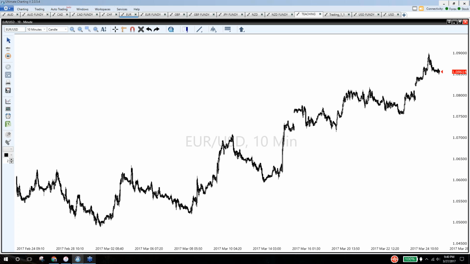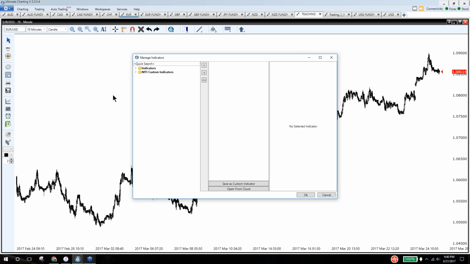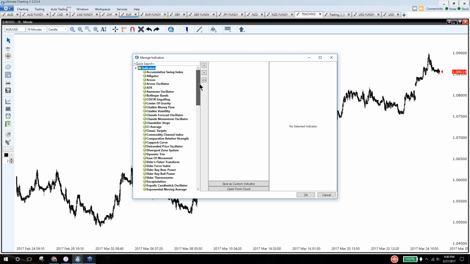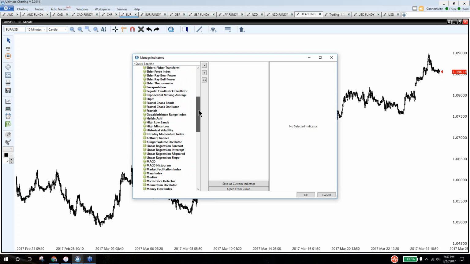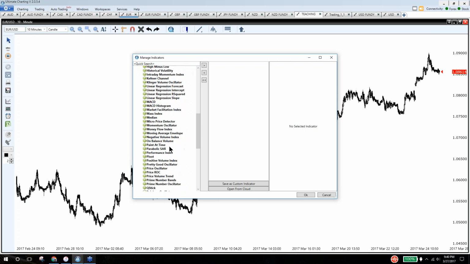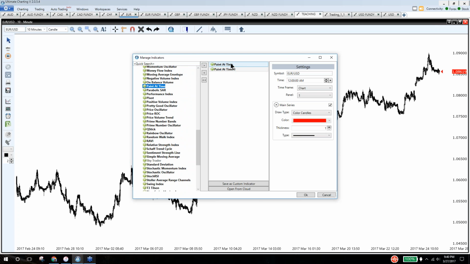Once you've done that, take those times, and what we're going to do is I'm going to add an indicator here, and I'm going to go over this again in the next segment, but very quickly, under indicators, there's an indicator called paint at time. Right, so I'm going to go down to that indicator just as soon as I find it. Here it is, paint at time, and I'm going to add 2 of them. I double clicked on it twice, and it gave me 2 active paint at time indicators.